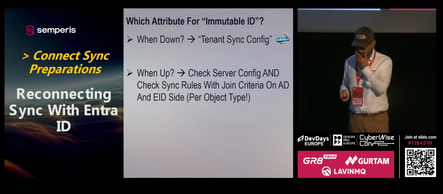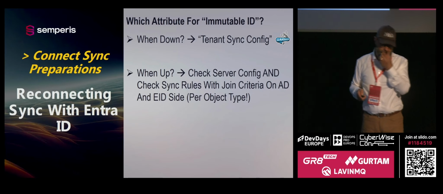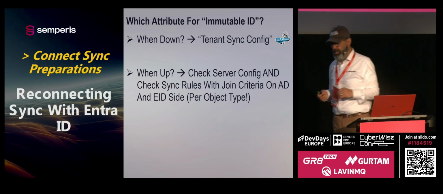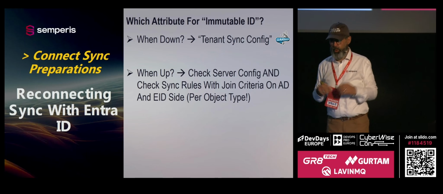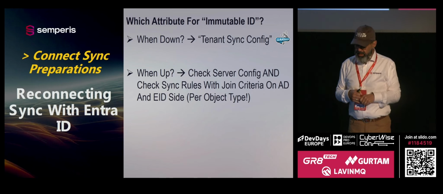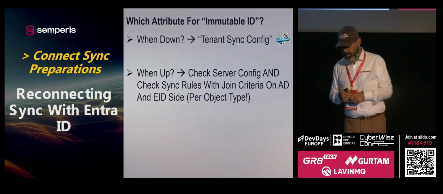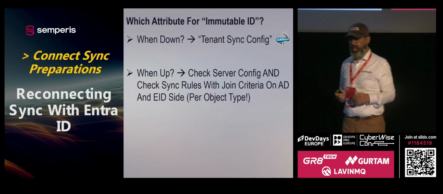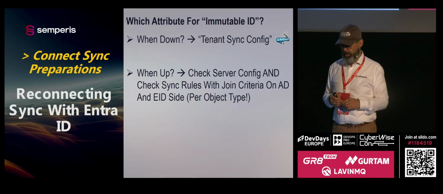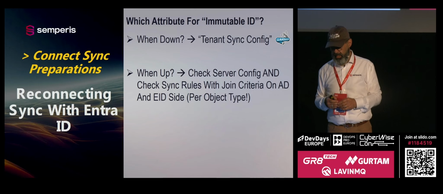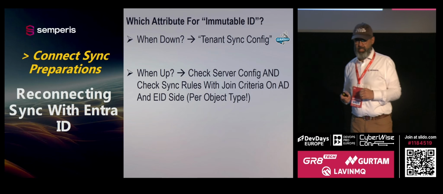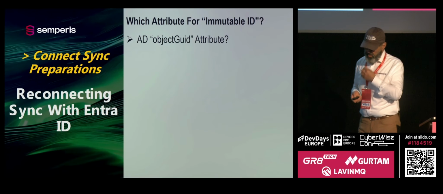The immutable ID. The immutable ID, as I mentioned before, is the glue between the objects in AD and Entra ID. Where you get that from, which one? Maybe you're using something default, maybe you're using something custom, you don't know. But again, using AADInternals, you are able to determine which one was being used. Or if the system is still up for whatever reason, you could get the information from that system yourself.